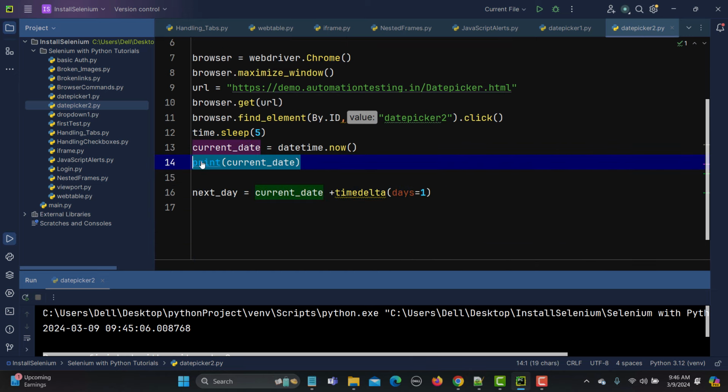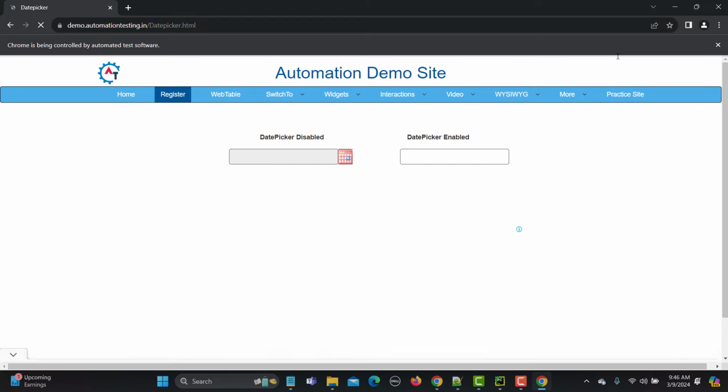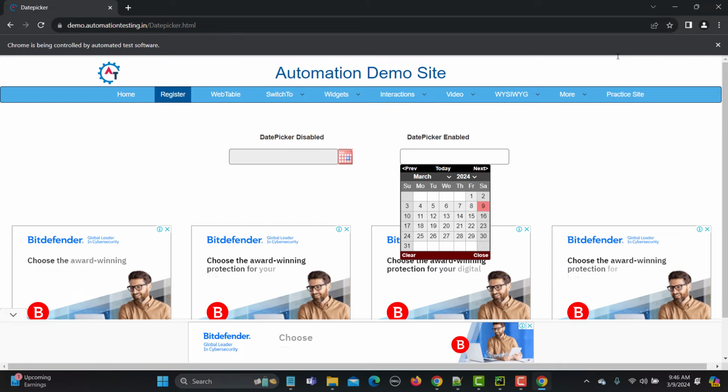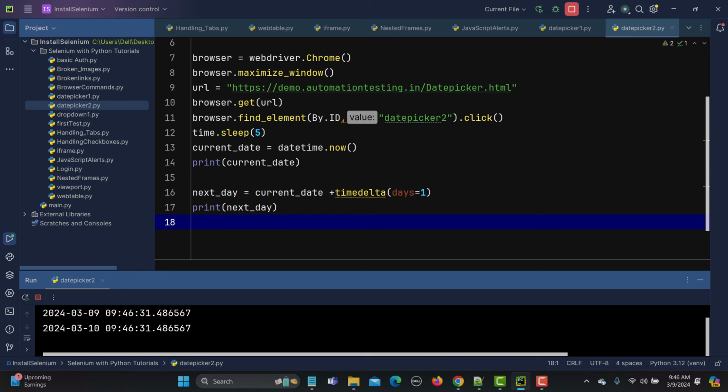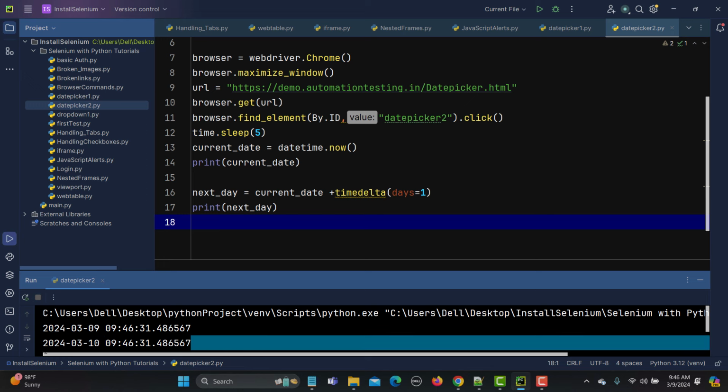Now let me print this one and see what happens. So let me copy this one from here and paste it here, and now let's run this one. So we are giving a delta for day 1. So this particular variable next day will always have a value which is greater than the current day. Okay, so you see that here, this is the current one and this is the delta one. So exactly a 1 day of delta here, and this is a 10th. Okay, and now from next day, you see that it contains the time and everything.